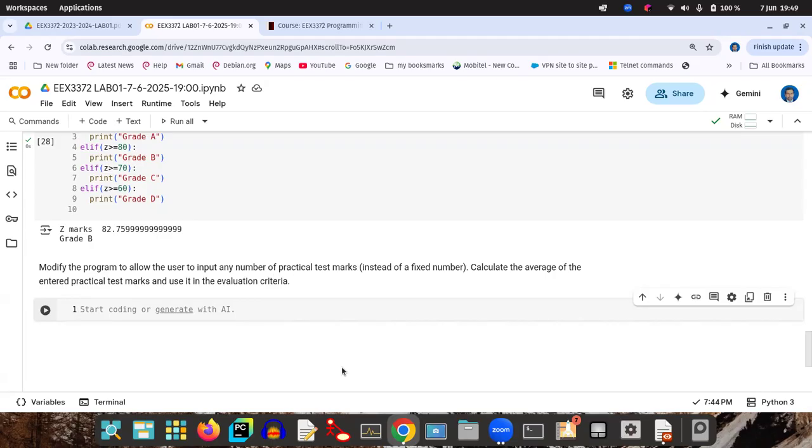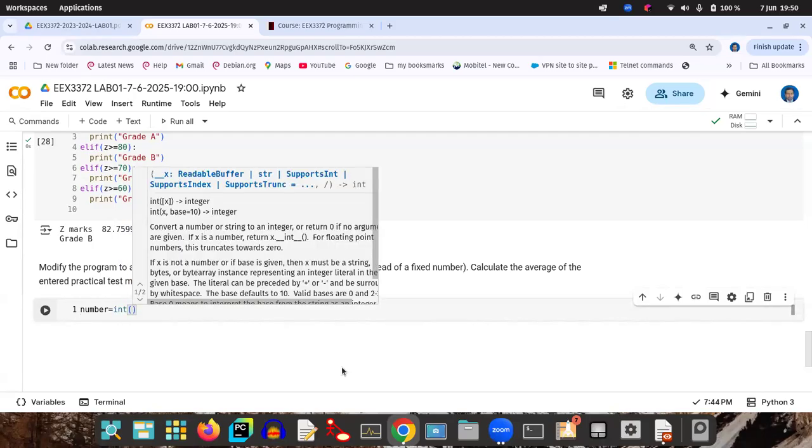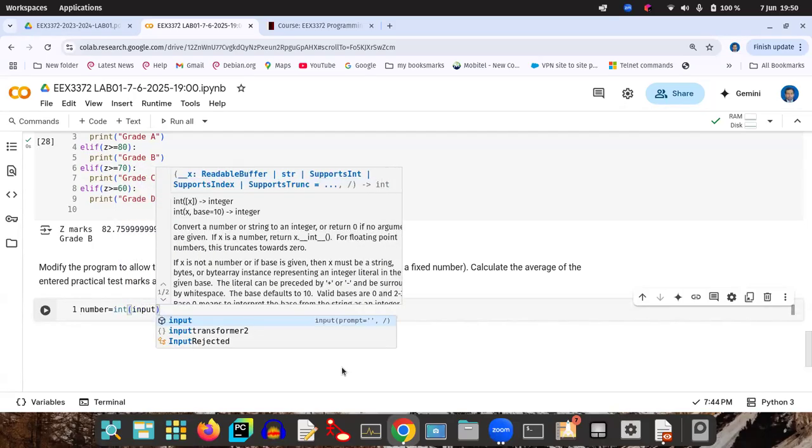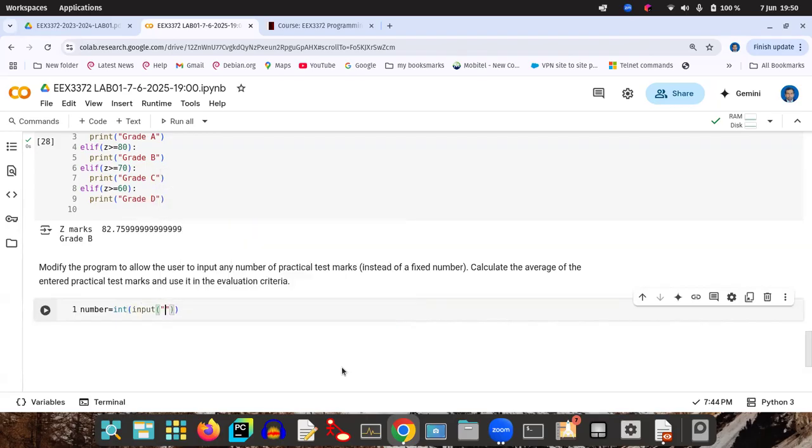We can write like this: number equals input, enter number of practical tests.